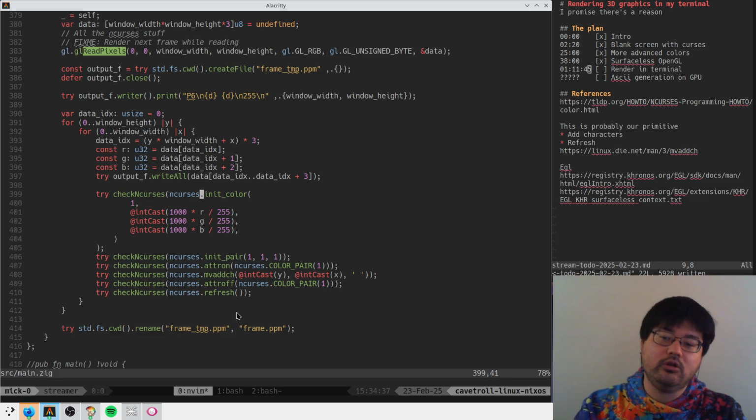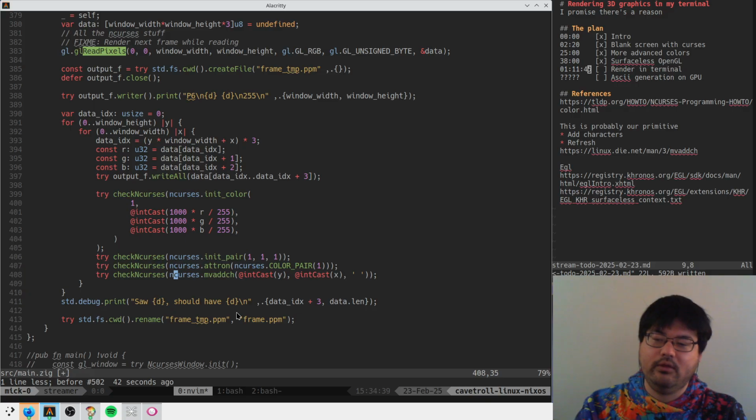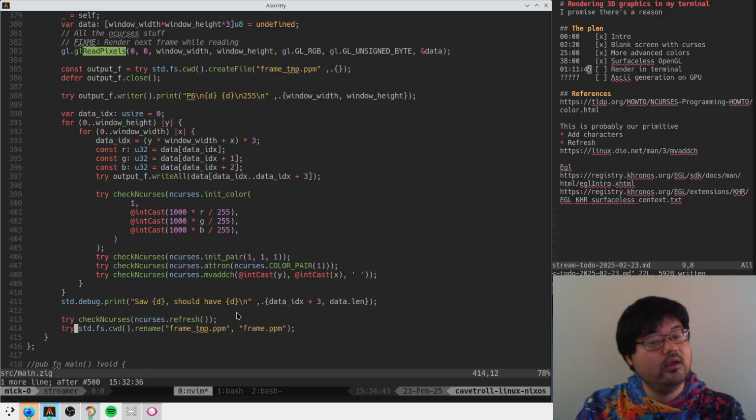We could try alternating. Let's just try alternating colors for now and see if that does anything. I think they said they have some amount of colors that you can use.